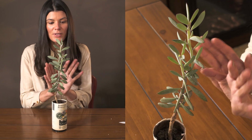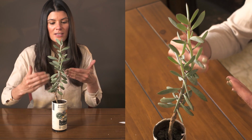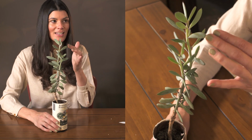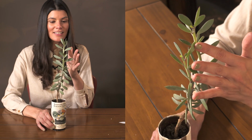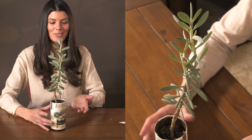And this one's, I believe it's called a little bit more like propeller plant or vertical Senecio, because as you can see here, they have these kind of flattened leaves that are more perpendicular to the ground, which just gives it this really cool look.